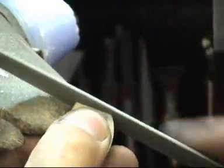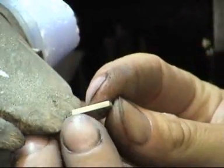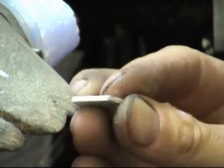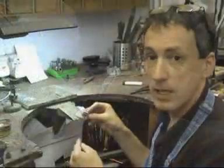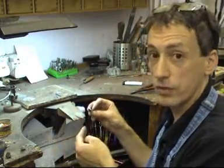If the piece calls for it, then the edges will have to be even. Once the piece has been polished, there should be no join visible. As you can see on this little section I've done here, that's absolutely perfect solder. If you take the necessary steps and precautions and make sure everything is spotlessly clean — no acid, no dirt, no polish on the joints — you will have a perfect solder joint.